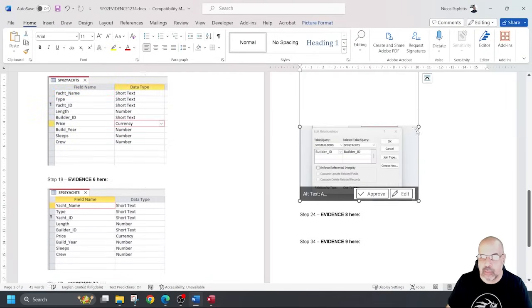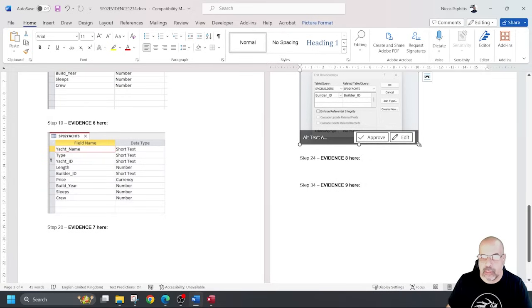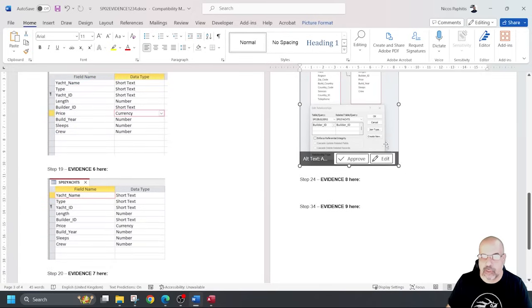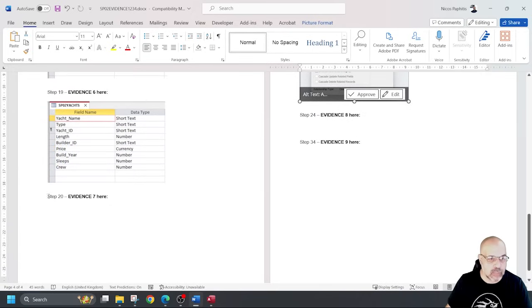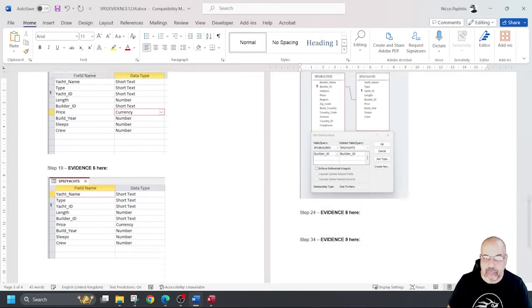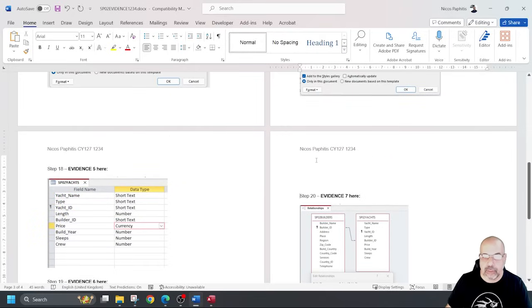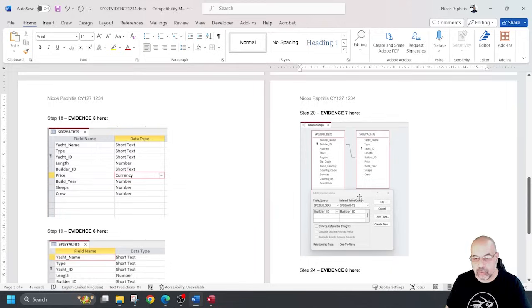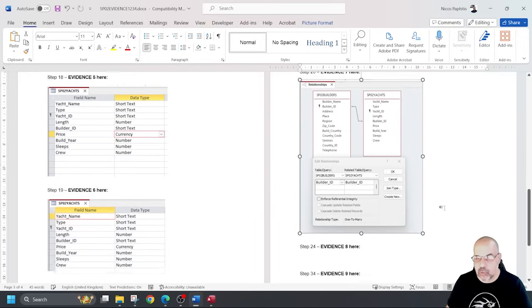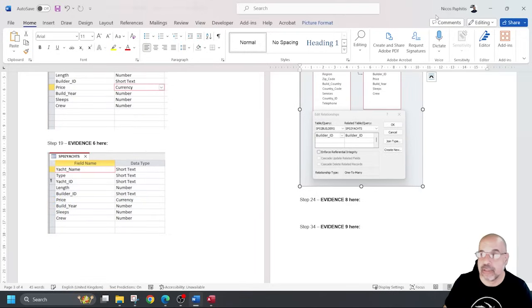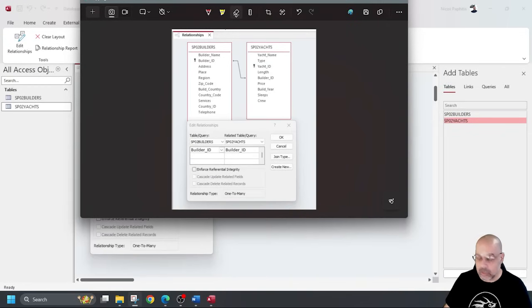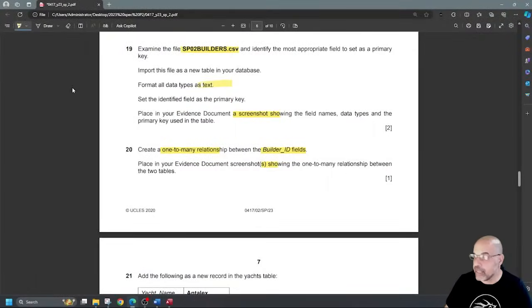Just make that a bit smaller. No, it's not going to fit, so I'm just going to drag my title down. There we go. Okay, good. So again, I don't want to make it too small. I want to make it easy for my examiner to read. Good. Now we're going to jump over here again.